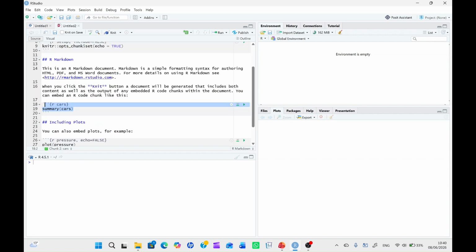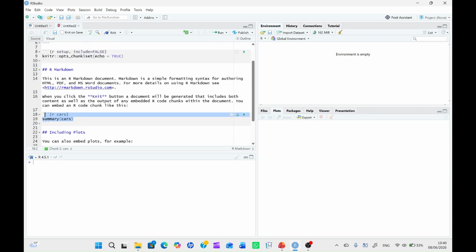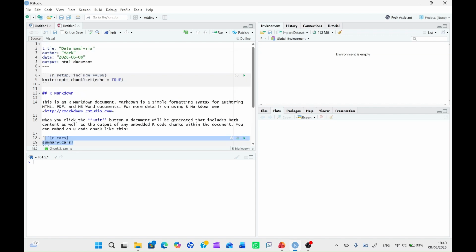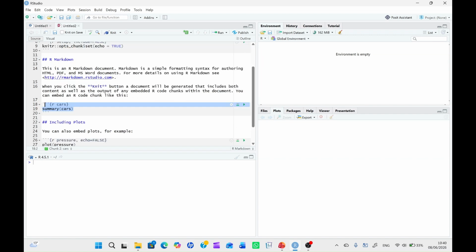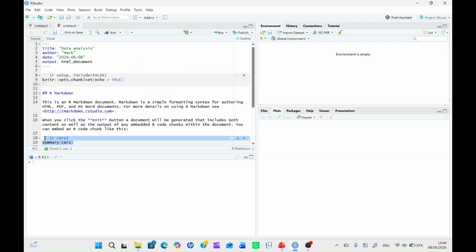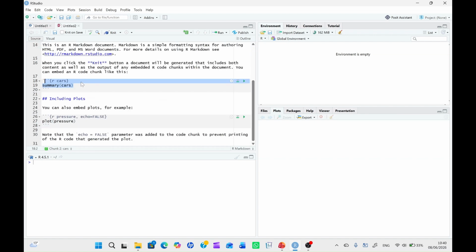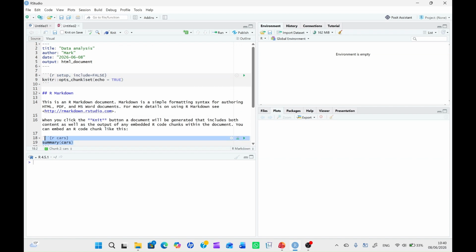And then a text section, which is the markdown. It can be a description, interpretation, an output from statistical analysis, a plot or a graph, and so on. The main thing in this file is that it has three major sections: header, codes, and text.